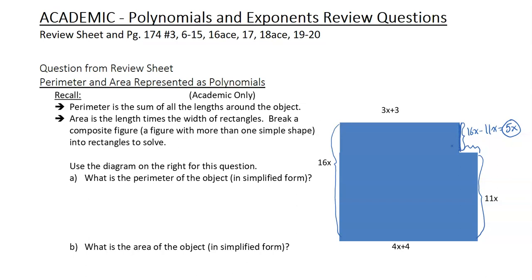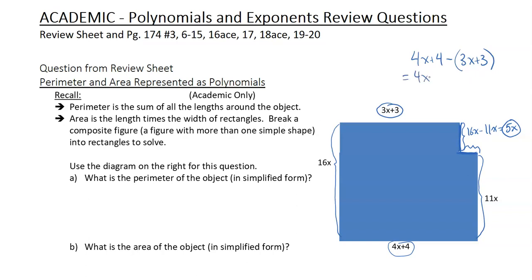And we can do a similar thing for this piece, all the way going along here. I know this long side is 4x plus 4, and then the short side is 3x plus 3. So I have to subtract the short side from the long side. Now notice I'm subtracting 3x plus 3. I'm subtracting all of that, so that all needs to be in brackets. If you don't put it in brackets, you don't end up with the right sign on the plus 3 there. It doesn't change the sign to a negative, and you get the wrong answer. So you need to subtract that entire side by putting it in brackets.